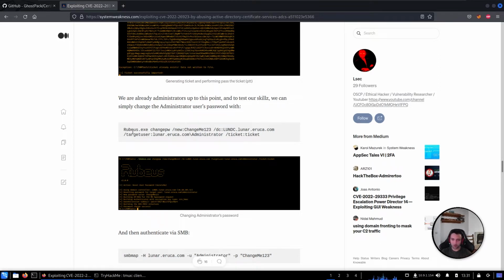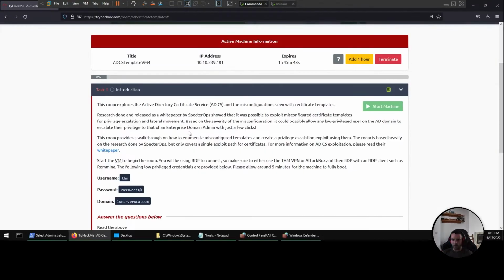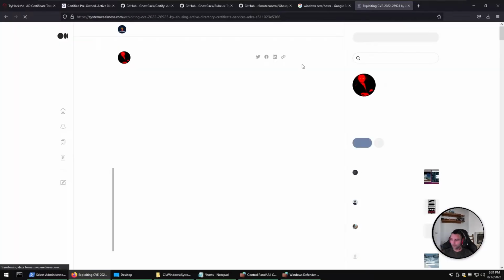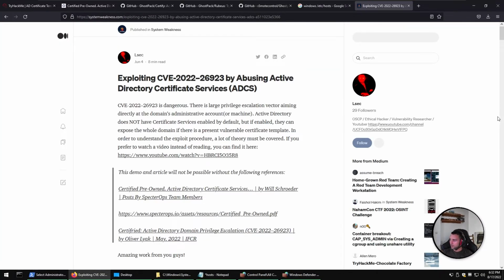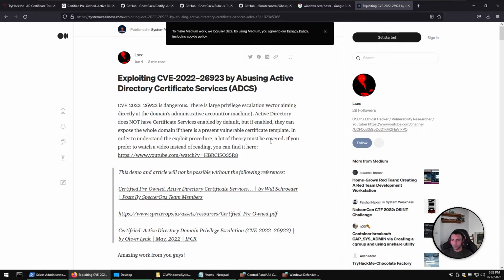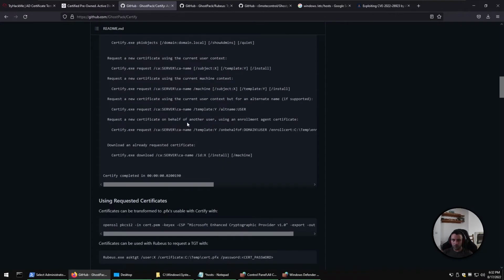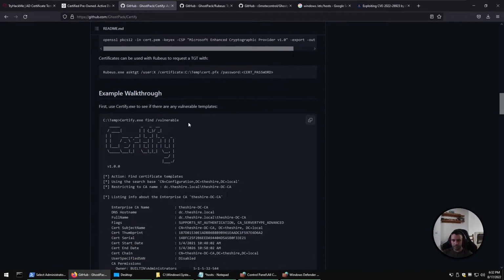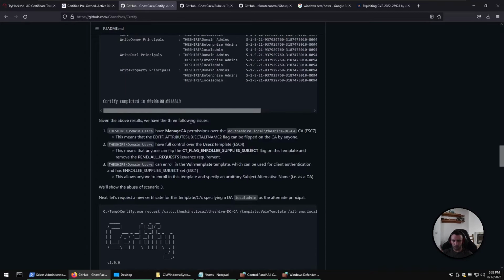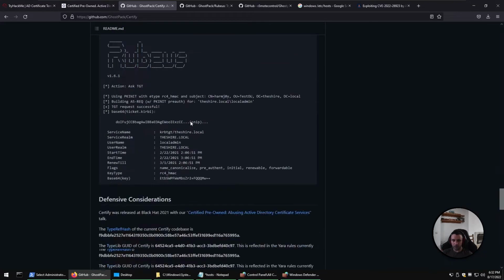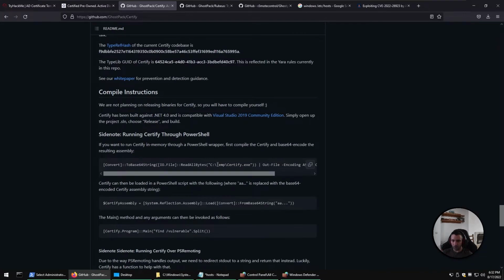So let's start developing our POC. Let's go to Commando and open up my blog post again. Now let's navigate to here, open Certify, and find the place that says how it can be injected into memory. Using the logic I showed you, this thing can be run completely from memory in PowerShell.